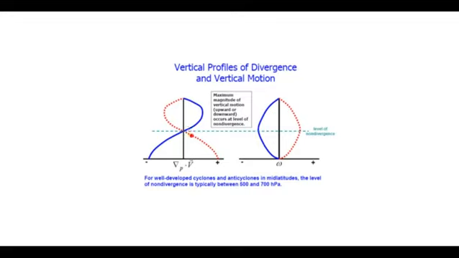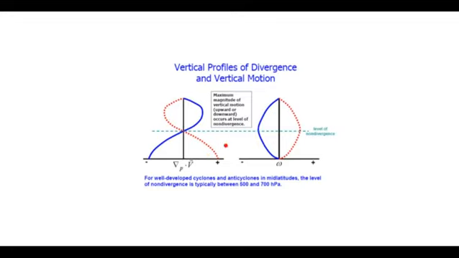So on the left here are two examples of a profile of divergence in the horizontal velocity on a pressure surface. The blue being one where you have convergence at the surface, negative divergence, and divergence aloft. And somewhere at the top of the troposphere, everything goes to zero, let's just say. And then the dashed red one is an example where you have divergence near the surface and convergence aloft. That's similar to the examples that we used in the previous slide.